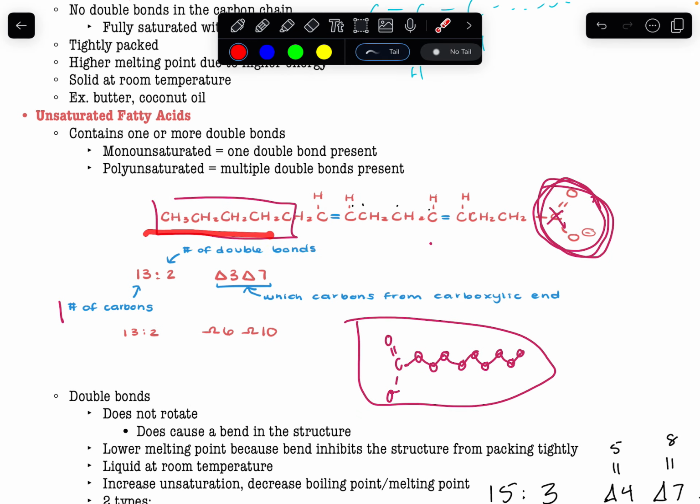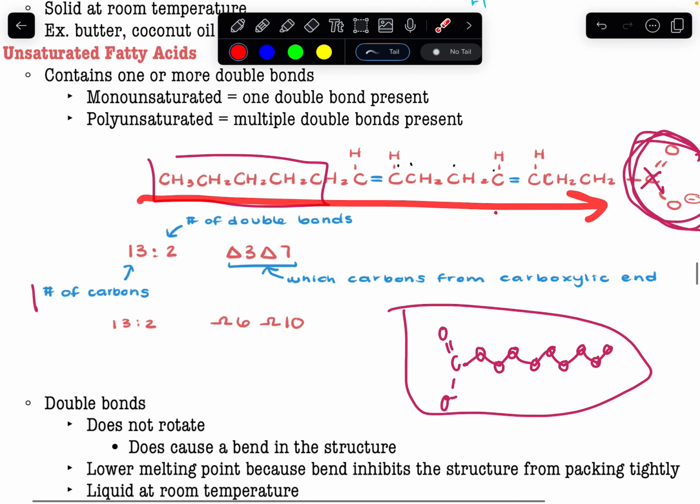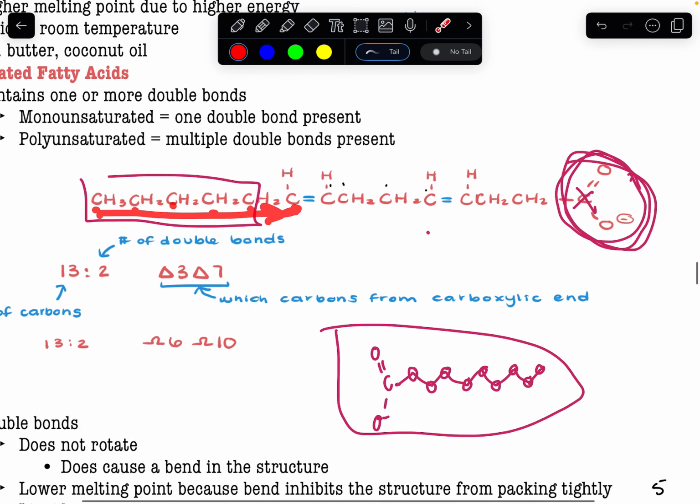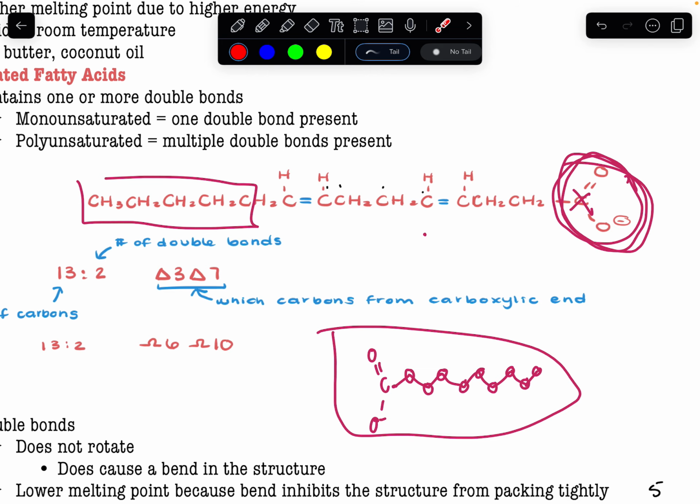Now, let's say we wanted to count this way, we would see the omega sign because the omega sign starts at the end of the tail and works towards the carboxyl group or the polar head group. So same concept applies, just different directional counting cues. These still represent the carbons that the double bonds go on, and both of them are saying the same thing, just from different directions. So if we were to count with this omega sign right here, we would go 1, 2, 3, 4, 5, 6. This 6 carbon from the tail end going this way holds the beginning of our double bond. And if we continue counting, we'll see carbon number 10 right there.